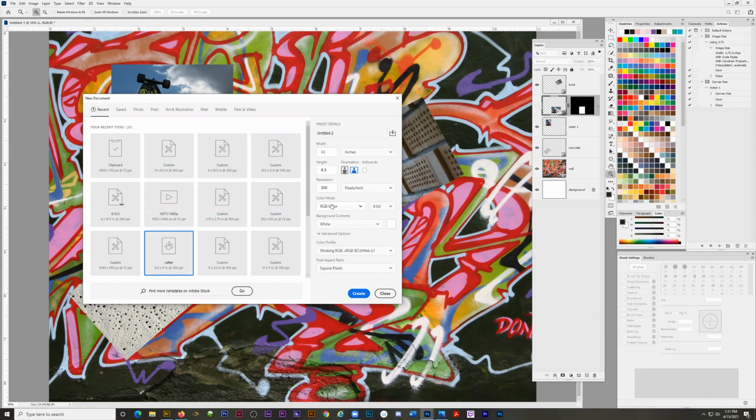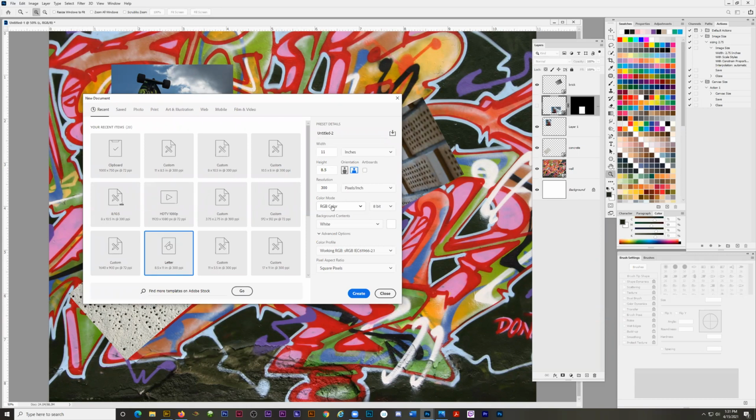And then the resolution you want is 300 pixels per inch. Oh, this is something I failed to mention earlier. We work in RGB, even though this project is probably more for printing, we still work in RGB, not CMYK. You work in RGB because you have more options, but then if you're going to send it to a big industrial printer where it matters, then at the last minute, you convert it to CMYK. That's how most people work. So RGB is always good to work in.